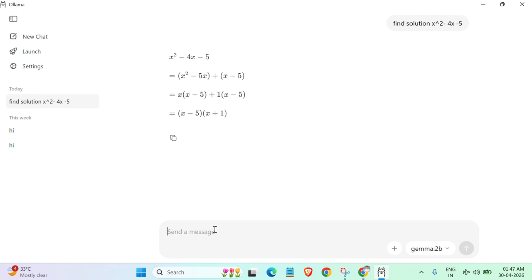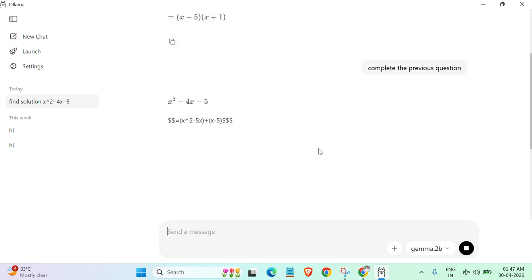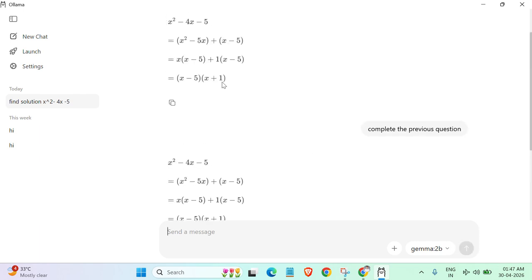Let's say complete the previous question. Okay, so it is just factorizing this.